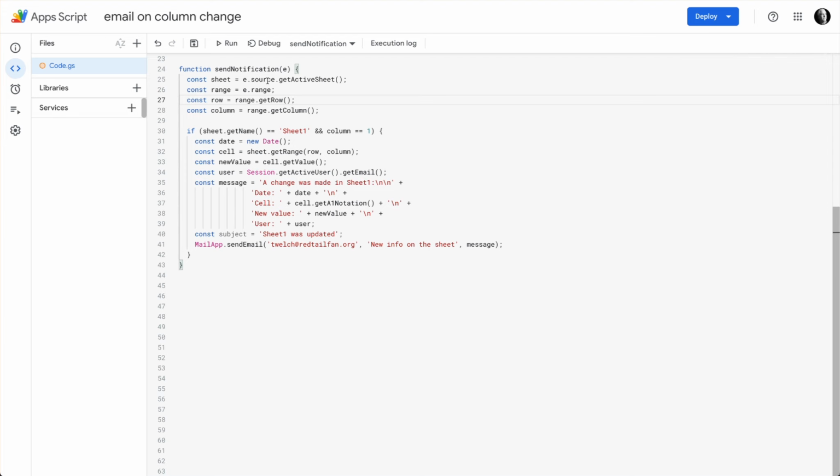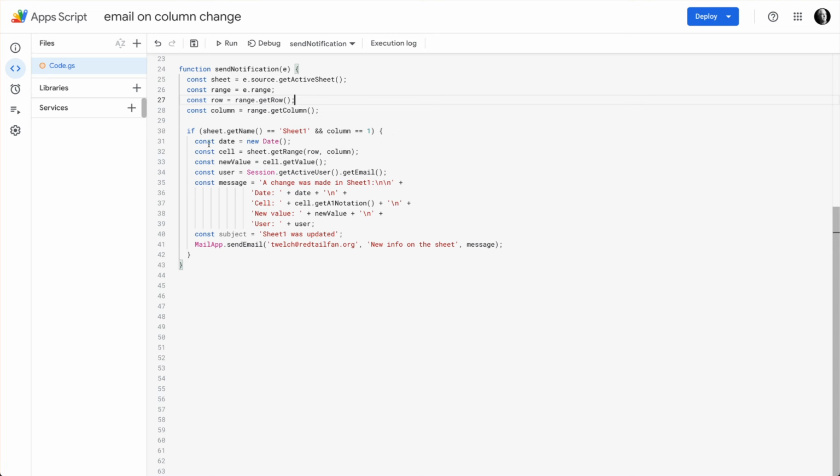So our first const is to get the active sheet. That's the sheet. Our range, const range, is the range that's being edited. The row is the range.getRow. The column is the range.getColumn. So we have those const, and then what we say is if the sheet.getName is equal to Sheet1 and column is equal to 1, so you would change your sheet name and your column number if you had different criteria.